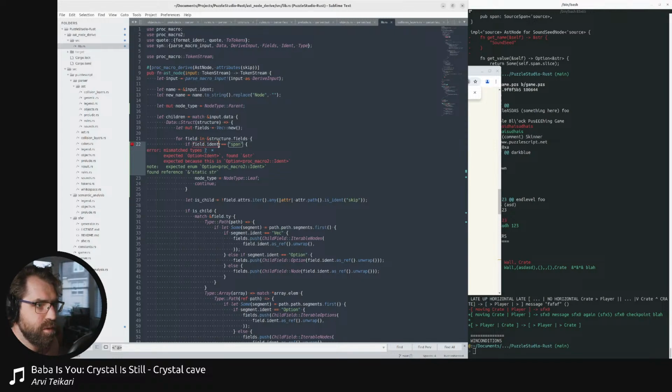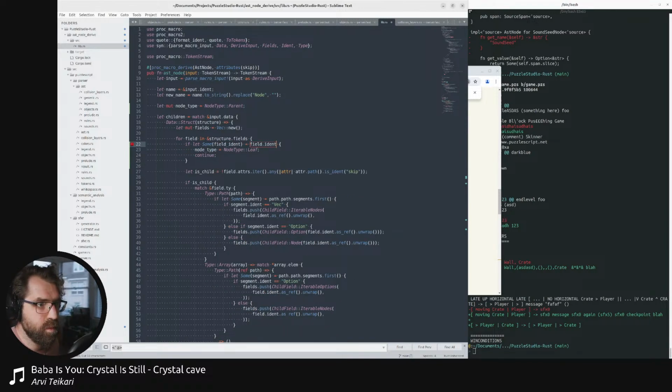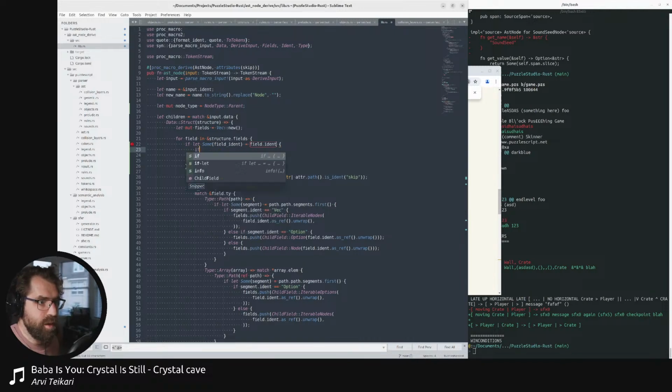Right. Fields can be unnamed. If let some field ident, if field ident equals span.